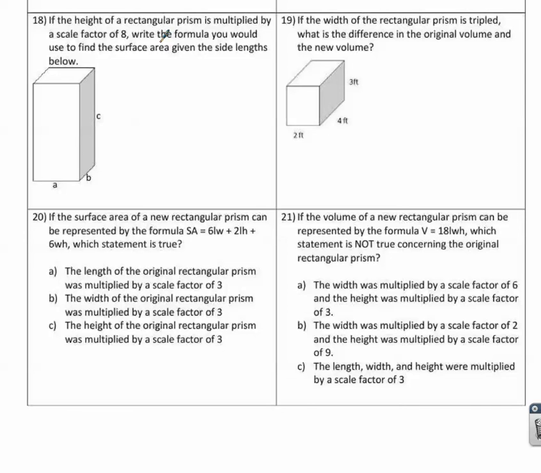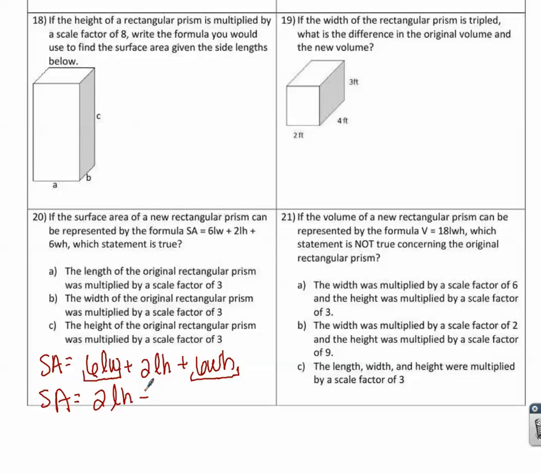So in this case, you have to use a few of your properties. If I rewrite the formula, you notice that the 6 times length width plus the 6 times width height, they both have 6's in them. So we're going to actually use the commutative property of addition and move these so they are together.